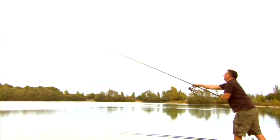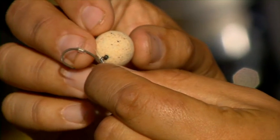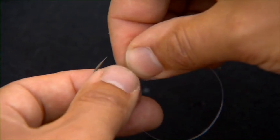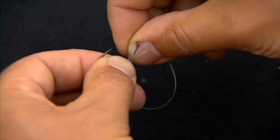If the rig's tangled, you're never going to get a bite, so that's very, very important in this range. So to talk to you about how to tie it, I start off by tying the top of the D there. So I'm basically tying my favourite whipping knot, make a big loop underneath the hook, but this time you have the hook turn around the other way, so the eye's facing out rather than the point facing out.